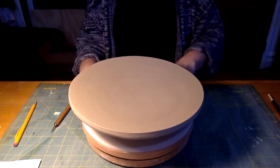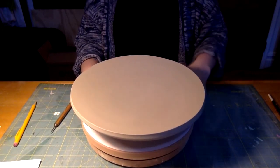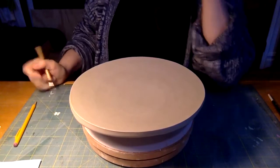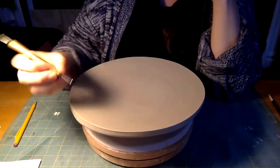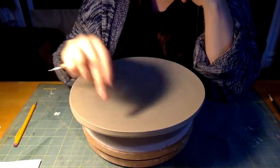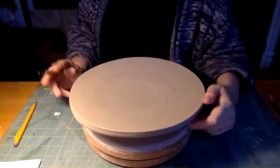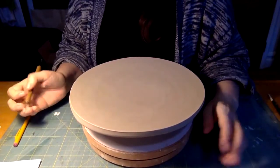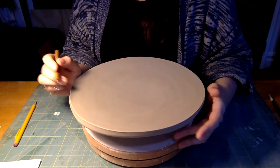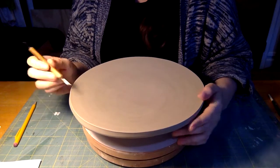Of course, doing that got my plate a little bit off center again, but I'll just tap it back into shape. All right, good enough. Sometimes I'll also create a border like this to give myself a confine for doing a sawtooth edge, and that's the lower line of it, so all the edges of the sawtooths look nice and even. You can do all kinds of things, but because this is a lettering demo, we're just going to focus on the lettering. I'm not going to give myself enough room to do a full-on carved border, or maybe I should, because that might look cool. Yeah, you know what, I'll do a carved border.